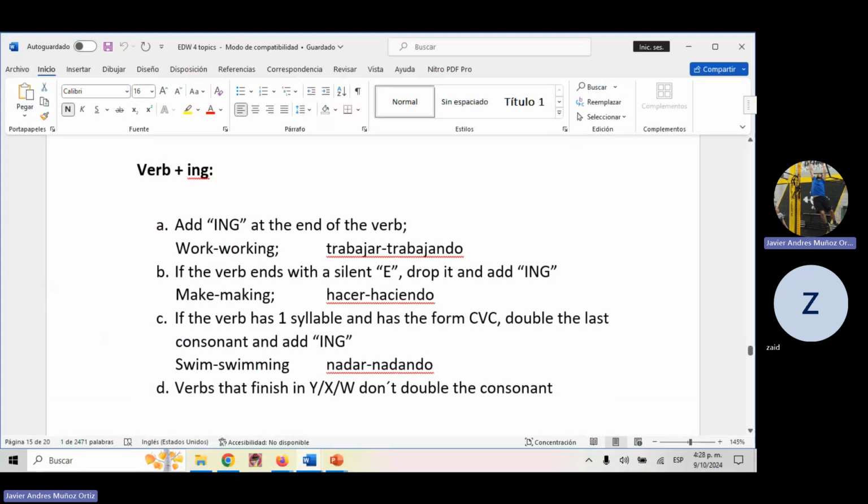But not just that. If we only had to do that, and that would be all, we would be in Disney. And no, we are not in Disney. We need to know something else. So this is the main rule, the most important, frequent and easiest rule, because every time we're going to add ing, but with some exceptions, some additional asterisks. If we have a verb that ends in E and the E doesn't sound, like dance, make, create, for example, they all end in E in terms of writing, but in terms of pronunciation, the E disappears. Therefore, in these situations, the E is deleted before we add ing: make and making.